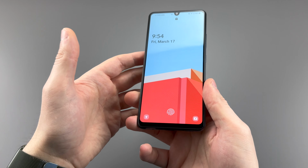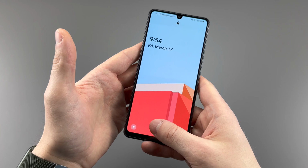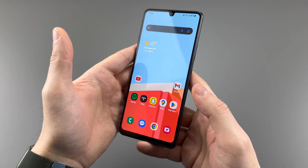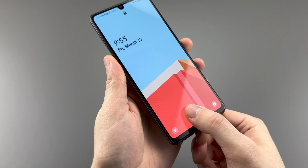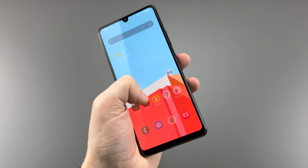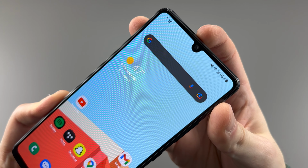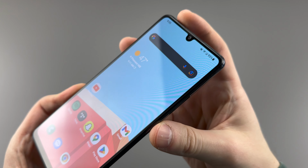The front has a fairly nice flat OLED panel that is 6.6 inches at 720p and has a 60Hz refresh rate. It's not really the best screen at all, and that refresh rate is a little bit disappointing, but the brightness does max out at about 400 nits, so brightness shouldn't be a huge issue. The lack of the second loudspeaker is disappointing, just like that U drop for the front camera.